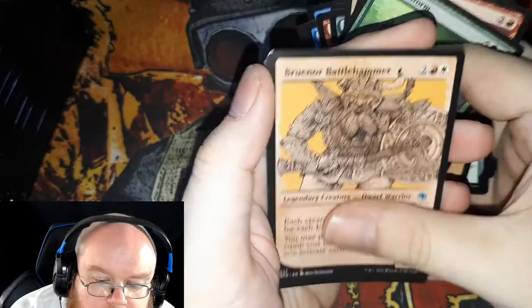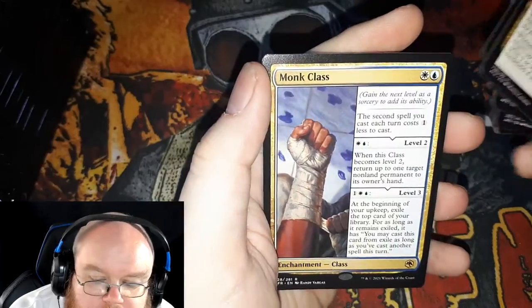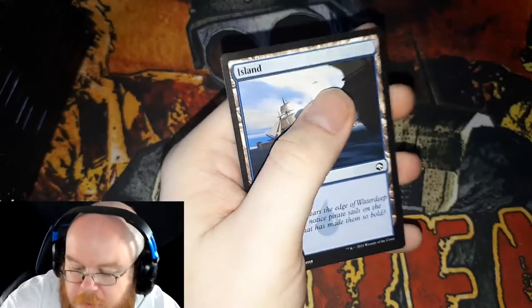Brunor Battlehammer, Baron of the Clan Under, and a Monk class as a rare, along with an island. Into the pile of rares you go. Okay, so that's the first pile done. We'll get into the second one.